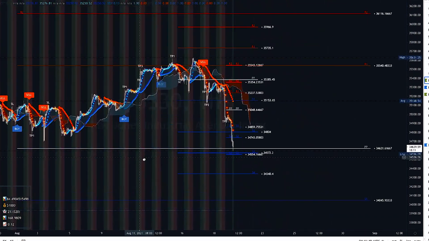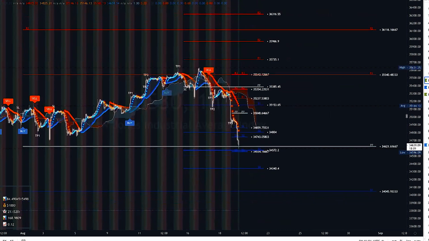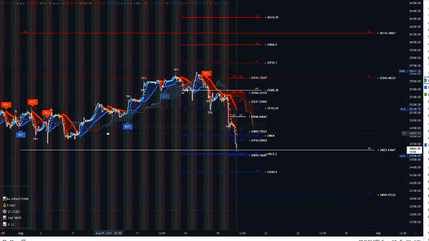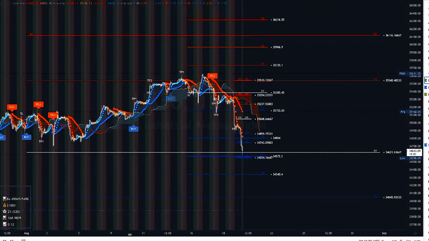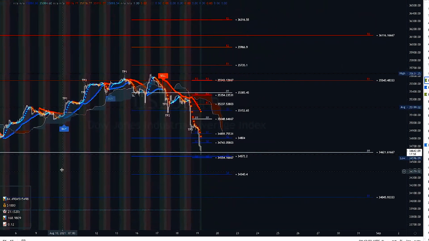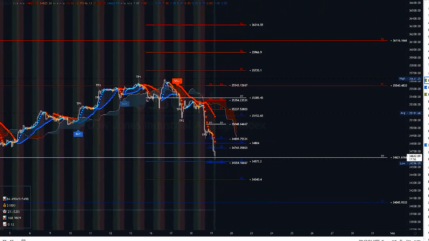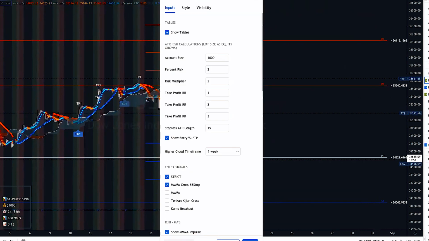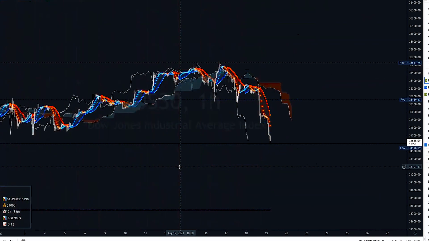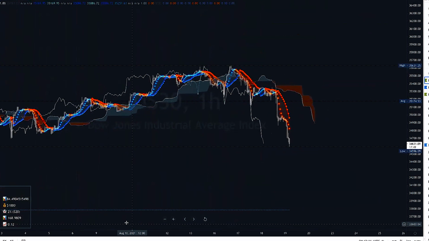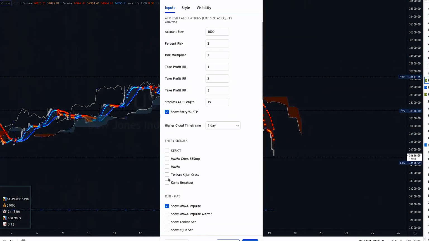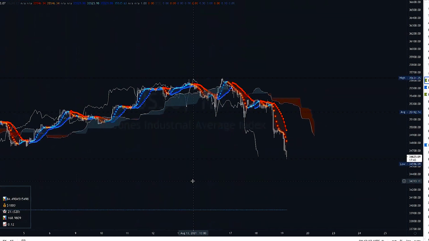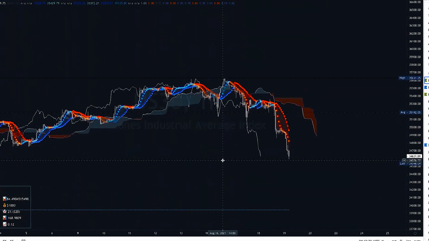So there's so many ways you can use this strategy based on your risk tolerance, your entry, your understanding of market structure, how long you want to hold the trade. There is no other way to make this easier for you. It's just a matter of preference at that point. Reset settings. When you put it on your chart, we hid all the buy and sell signals. It's just a matter of you going in here and turning them on to figure out which strategy out of the 10 that you want to use.